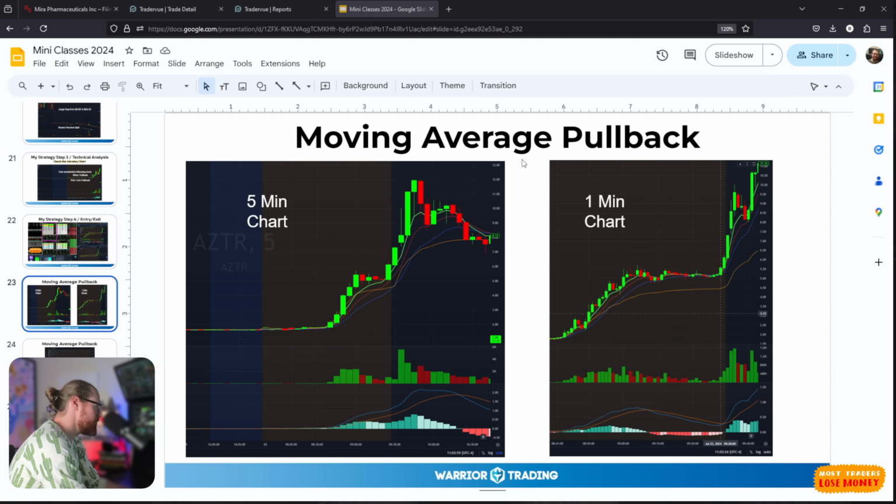All right. So this is also, by the way, an example of what we call multi-time frame alignment. The 5-minute checks out and the 1 minute is confirming as well. Now, it's true the 1 minute's not a bull flag or an ABCD pattern. It's just sideways consolidation, a gentle moving average pullback, while this is more of the clear pattern. And that's fine. A clear 5-minute breakout is usually going to be more powerful than a 1-minute breakout.